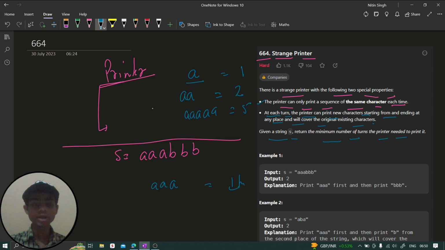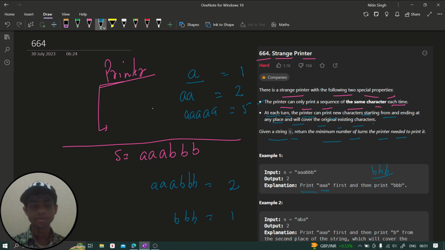So we want the printer to now print B 3 times. So this is nothing but we can say this one, right? It printed this also in one turn. So to combine two terms is nothing but two turns, right? You can see in the explanation part as well. Print A first, 3 times A, then print B, triple, 3 times B, right? After that, that means the printer needs two turns to print this particular string.